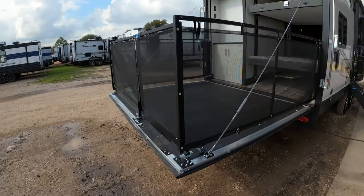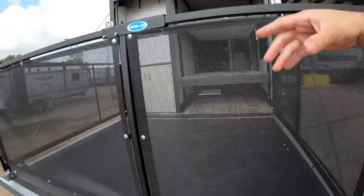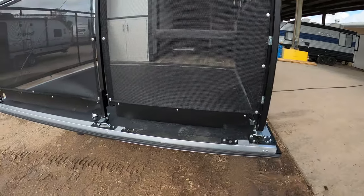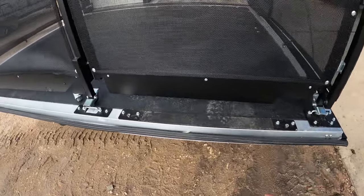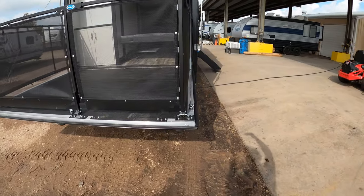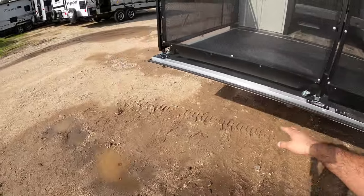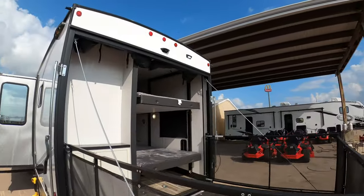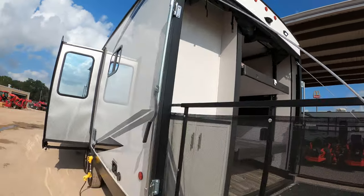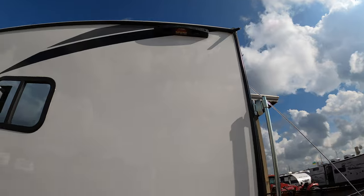Here we have the ramp door — this is in the patio setting right now. These pieces are super easy to move in and out, one of the best systems that I've seen. It also has screens as well to keep bugs out. There are steps that you can attach right here and you can walk straight up and down the ramp door instead of going around. And then when you want to load a golf cart up, all you have to do is remove this pin and the one on the other side and the ramp door drops down. There you can see the prep for the backup camera and also a scare light so you can illuminate your camping area wherever you are. It's also ready for a ladder as well — we do have those available in parts, but that's a cool new setup that Forest River has come out with.